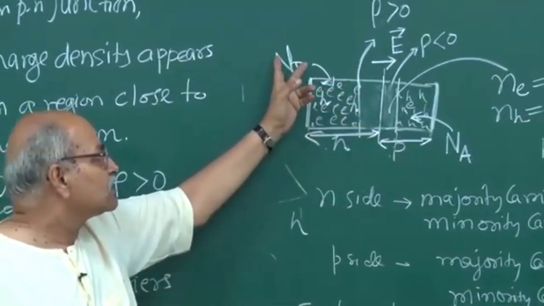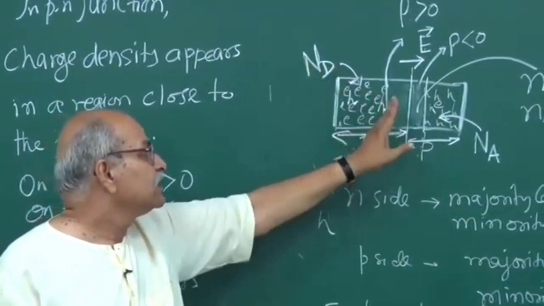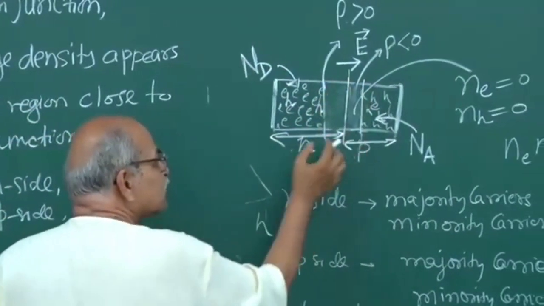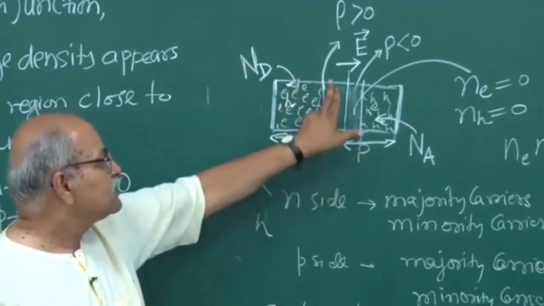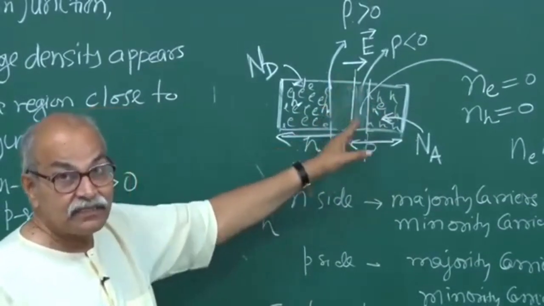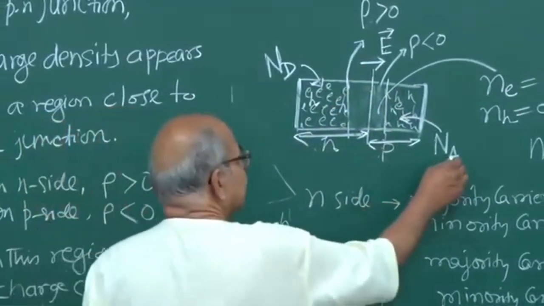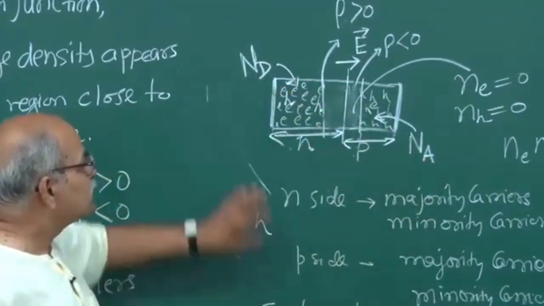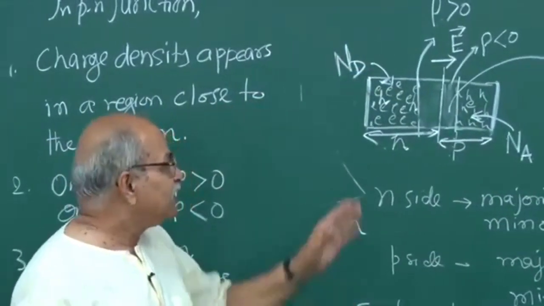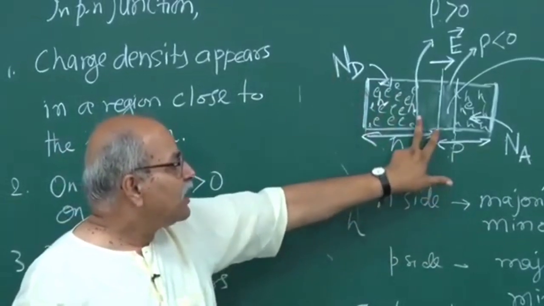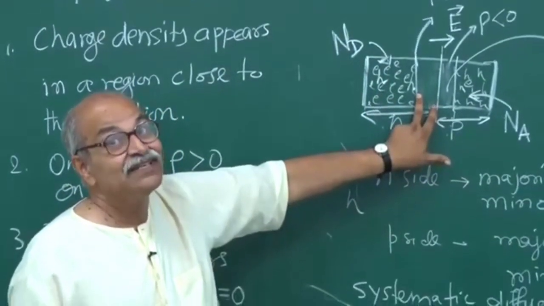If you have a large concentration of impurities, then in a very small region you have enough electrons which can go and neutralize that layer there. Suppose Nd is large, then in a very small region you have enough electrons. Similarly, Na and Nd will decide this. The larger the impurity concentration, the smaller the width. So if Na and Nd are not equal, you can have unequal widths on the two sides of the junction.